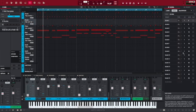So if you notice also near this menu, you have a Learn tab and an Enable tab. First, we're going to go to the Learn tab.